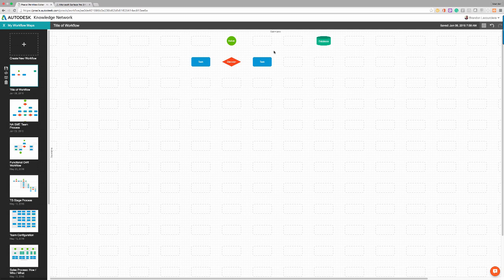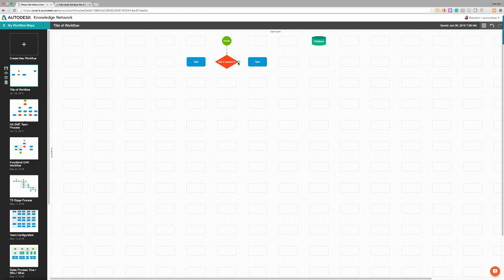So when this action occurs, it is the start of my workflow. And what I'm going to do is I'm going to click and draw a line down to a decision. And in the decision, I'm going to ask a question. And you'll notice that when I type in the text, it automatically resizes that.